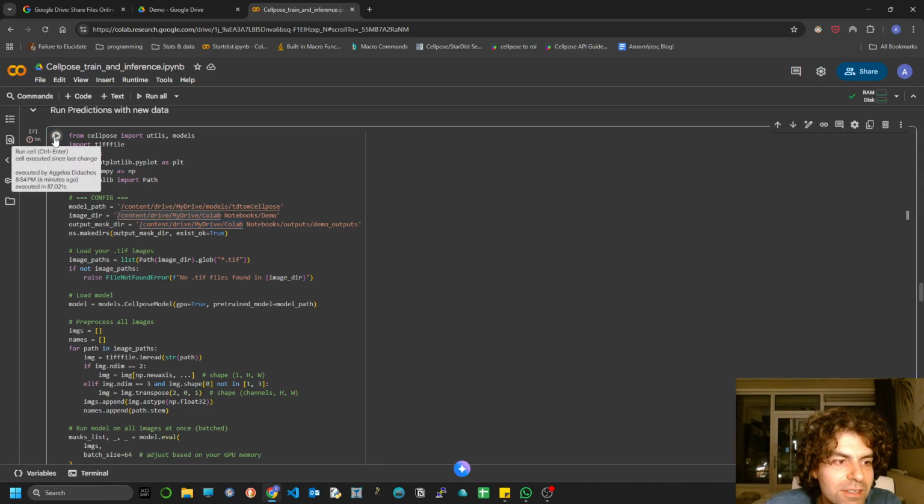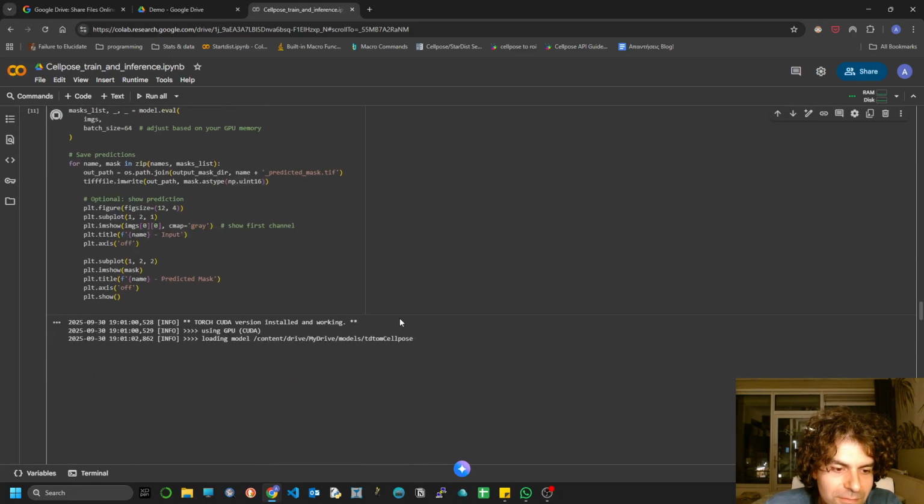Okay, so let's run this cell. And this will take a bit of time. I'm not sure if I mentioned already, but in my case, using L4, it takes around 1 to 2 minutes to get a prediction, including all masks, for a single plane.